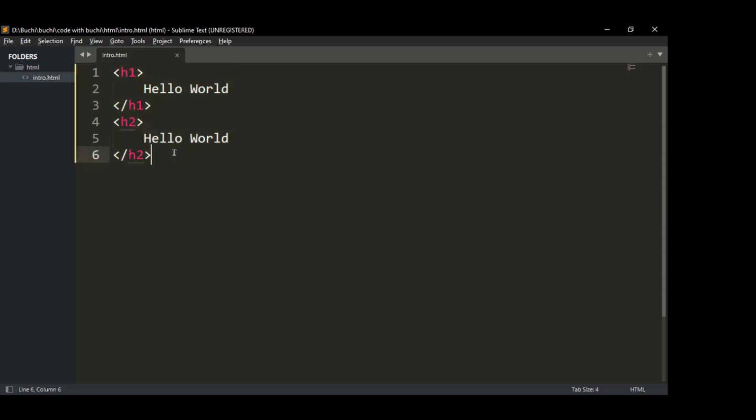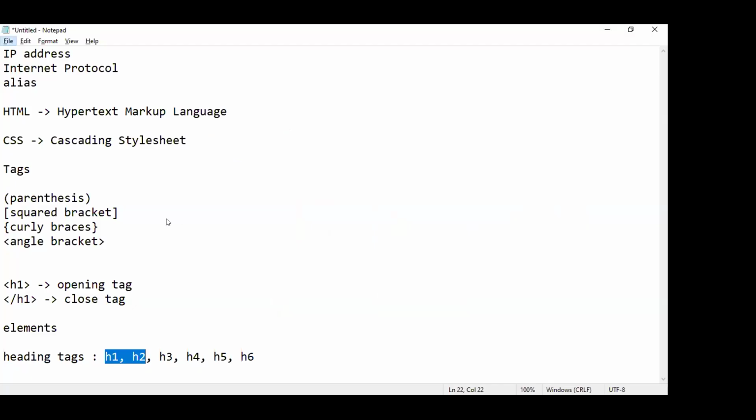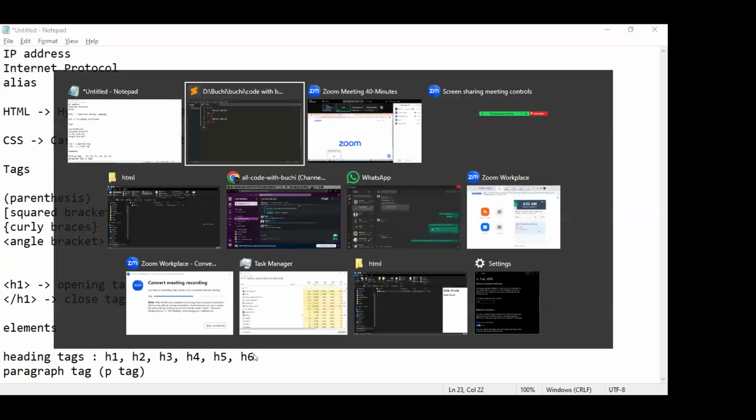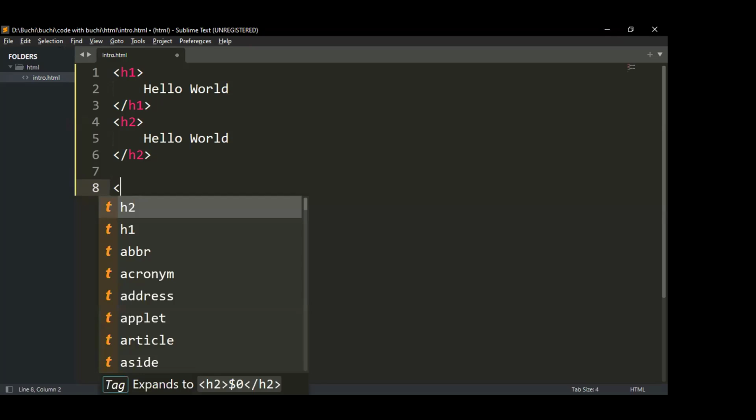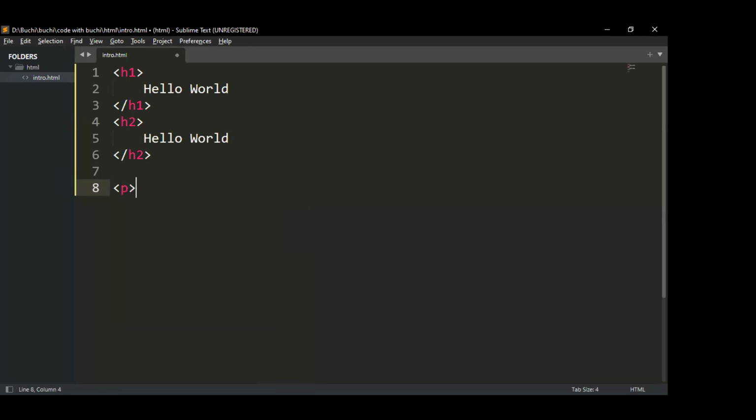It's still on tags, so let's touch some new tags. We've seen H1 and H2 tags. There are other tags that you need to know to be a comprehensive HTML person. There are numerous tags, but let's talk about the paragraph tag. It is called the P tag. To do a P tag is simple. Just type P, then closing, slash P.